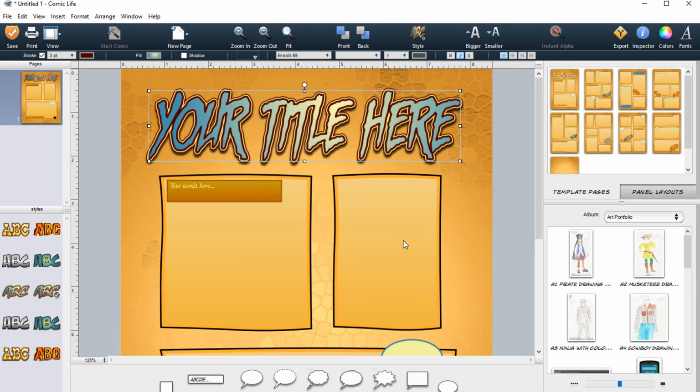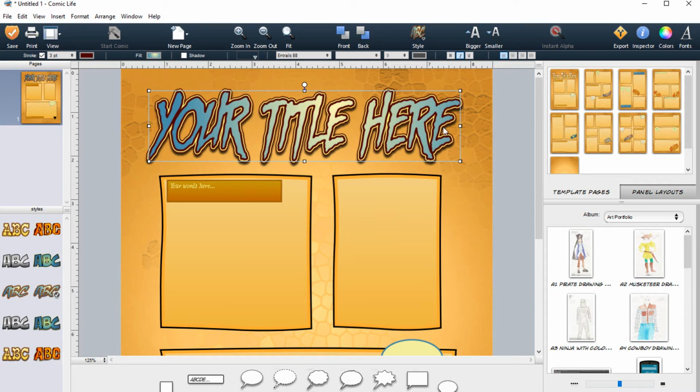So let's say it's a basketball theme, and you want it to be in blue and gold school colors. Well, there you go. You've got a title that's blue, a background that's gold, and it can be a basketball story. So look through all of them. Don't disregard any of them just because of a background color, because even those kinds of things can be changed.